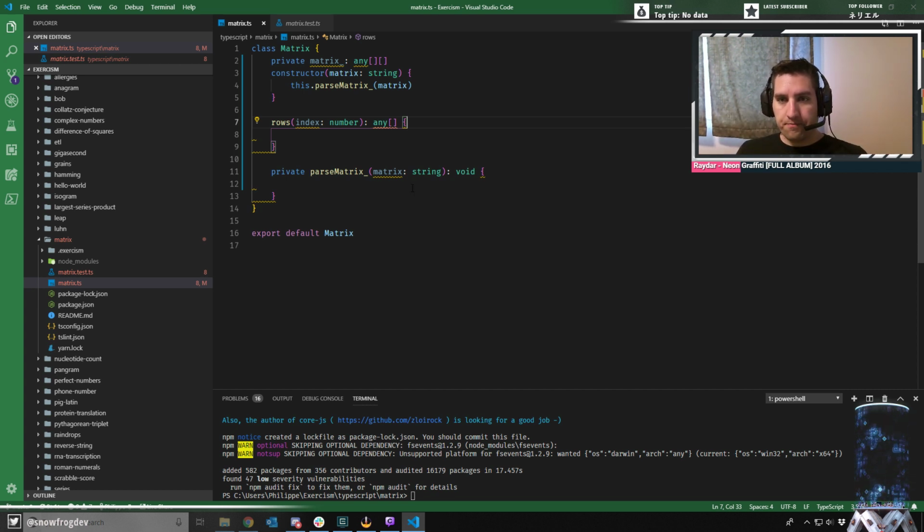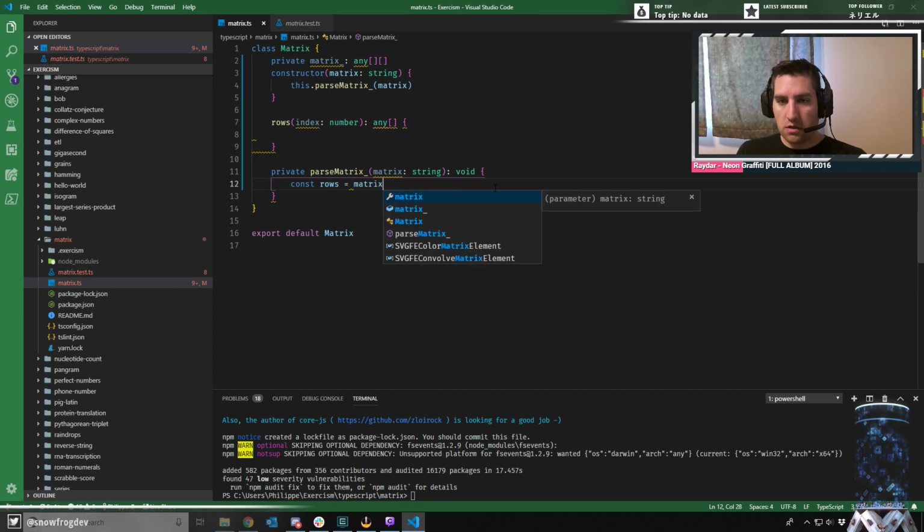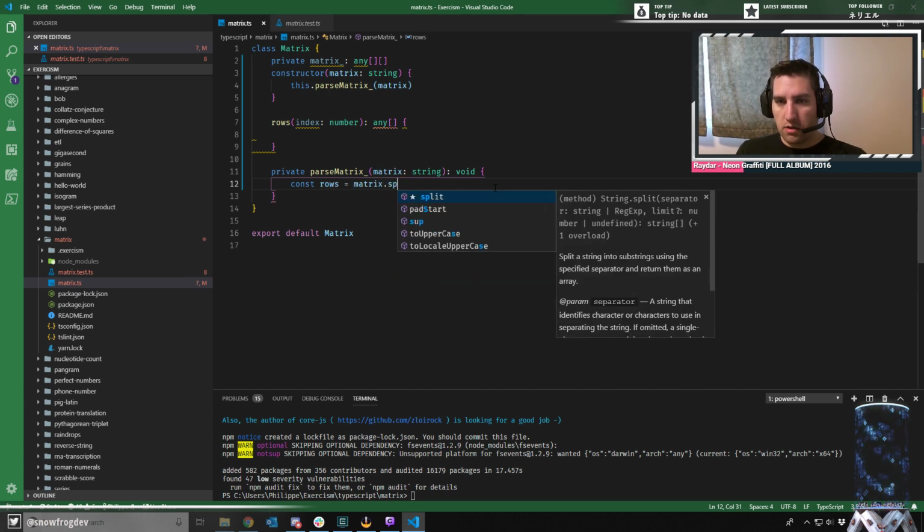All right. Now, matrix is a string. We need to parse it every time we hit a new line. So first thing we need to do is separate the rows. So const rows equal to matrix dot split.